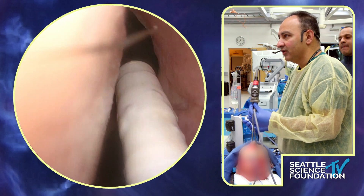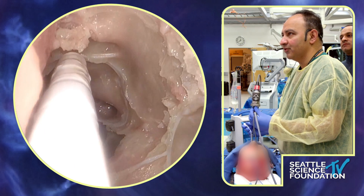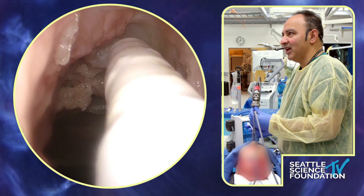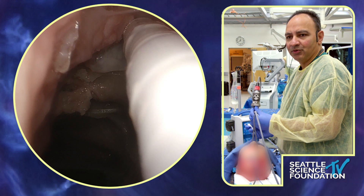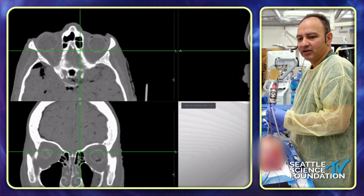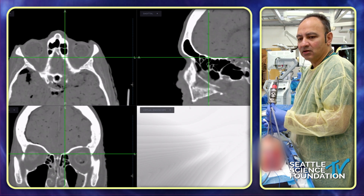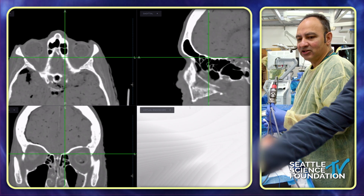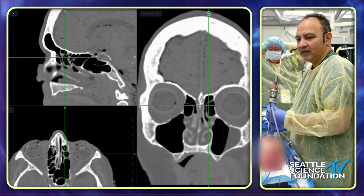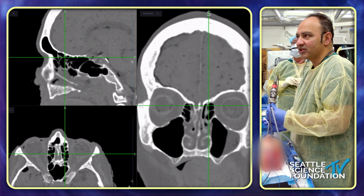What we'd like you to do is actually see if you can identify the anterior ethmoid artery first endoscopically. Someone's done a nice job here with anterior ethmoidectomy — very few cells. You might wonder where the anterior ethmoid artery is. It's going to be up superior here. Navigation can often help because there tends to be what we call a teardrop sign. I think this is the artery here crossing over. If you look at the superior medial aspect of the orbit, there's almost like a little teardrop, like a little pinch — and that can be your clue. If I move forward or back, it's gone, but if I get a little closer, it seems to show itself.